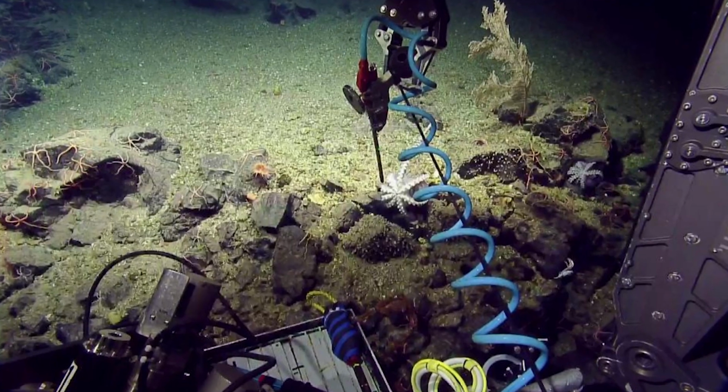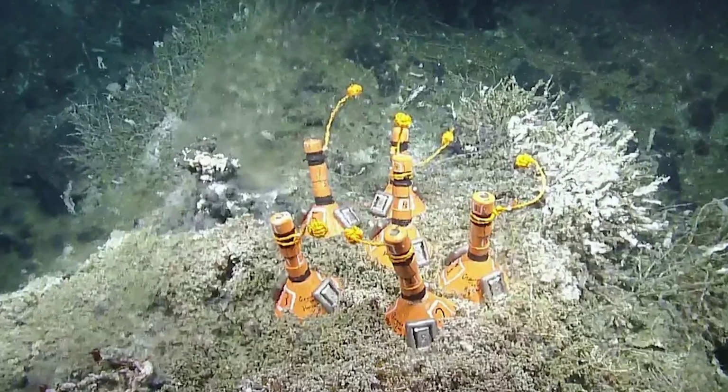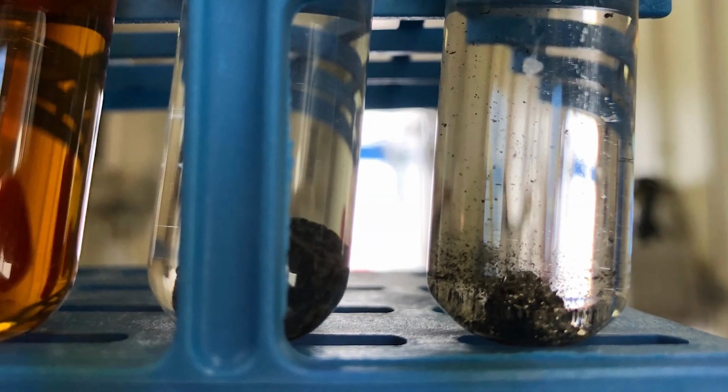We do a lot of what's called polymerase chain reaction, which is also known as PCR, to amplify the sequences that we get from the DNA of our microbes that we isolate from different environments like hydrothermal vents. And we will put together those sequences and try to analyze them and figure out what types of genes they have, if they're able to make a certain protein, for example, if they can fix carbon.